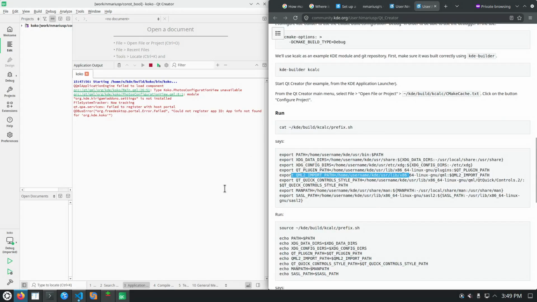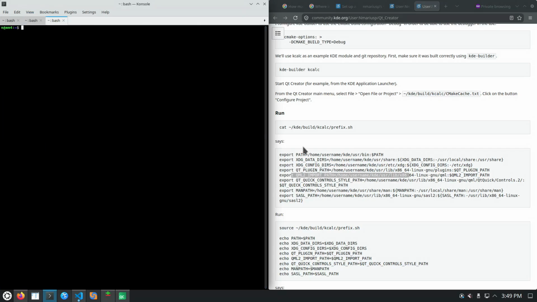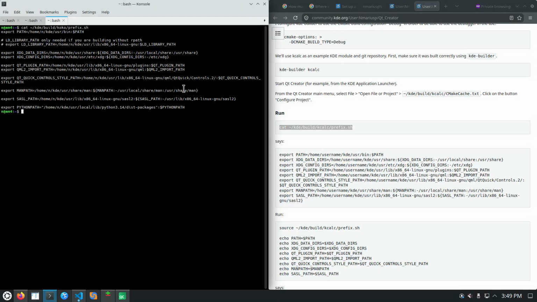So we're going to do these steps. So this, but for Cocoa, not kcalc, but Cocoa. And then I'm going to source the thing.